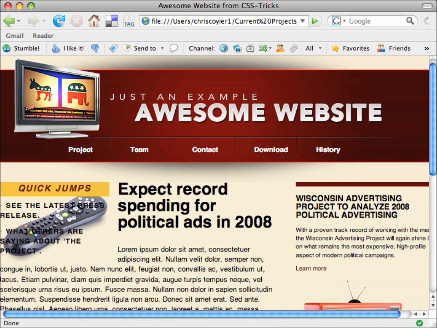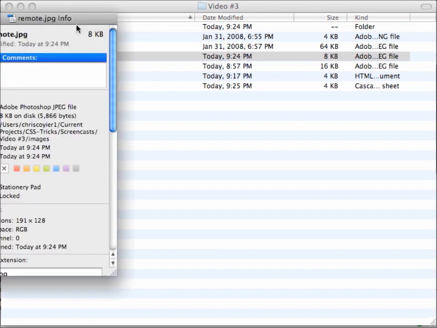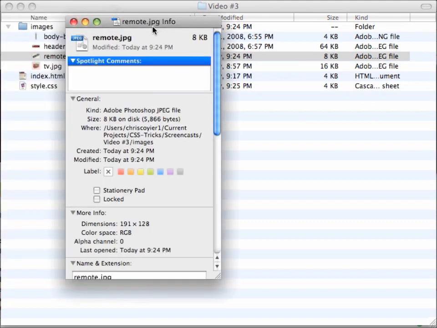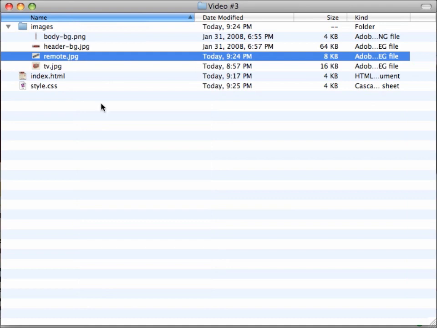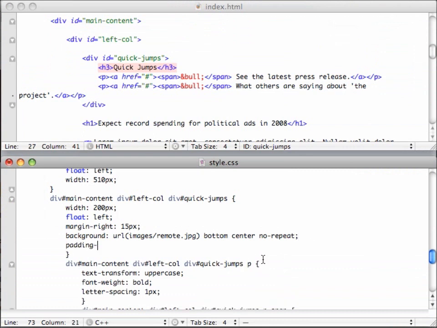We want it to be on the bottom more. So I think what we can do is just apply padding to the bottom of this quick links thing and extend the height of the box. And the image will hang out down here, but it'll be just enough room. So let's take a look at the height of that remote image that we made. Remember, you can always go to the Finder, click it, and click Command-I or Get Info, which will give us this and the dimensions of it. It's 198 by 128. We don't need to apply the full 128 of height to the padding because we want it to mingle a little bit. So let's try padding bottom like 115.